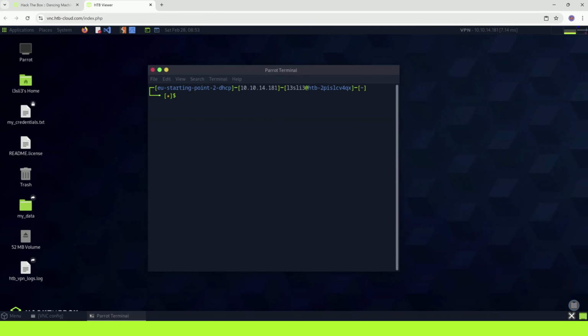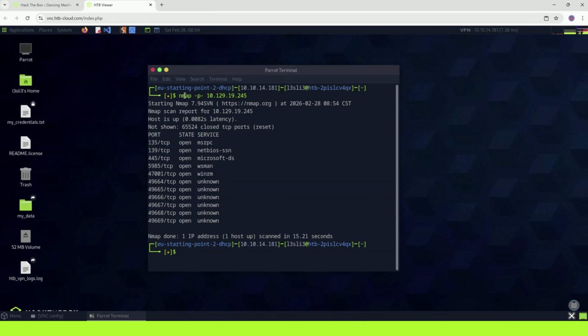The next step I would like to do is to scan all ports on our target machine. I will do this with an Nmap scan. To scan all the ports, I'm using the flag -p- and just typing the IP address. The Nmap scan is finished. Now I can see all the open ports on the target machine, but before I continue with reconnaissance, I would like to switch to the previous tab to see which tasks I have.